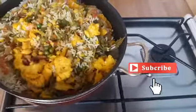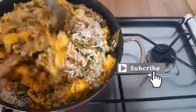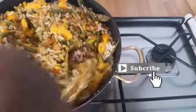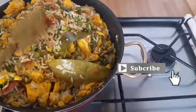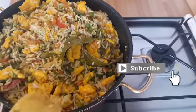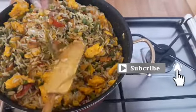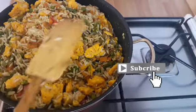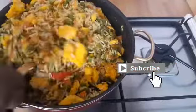I did not add extra salt because I added a little salt to the egg and also when boiling the rice, so I didn't need more. Too much salt is not good. But if your rice is not salty enough, you can add salt as you want. And if you eat Maggi, at this point you can add your Maggi and any other ingredients you want to use.